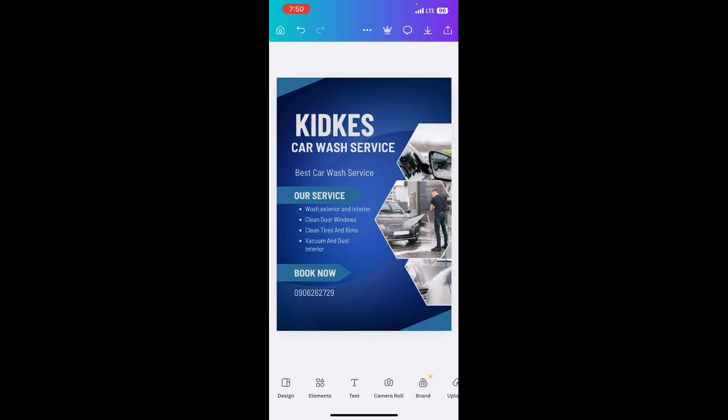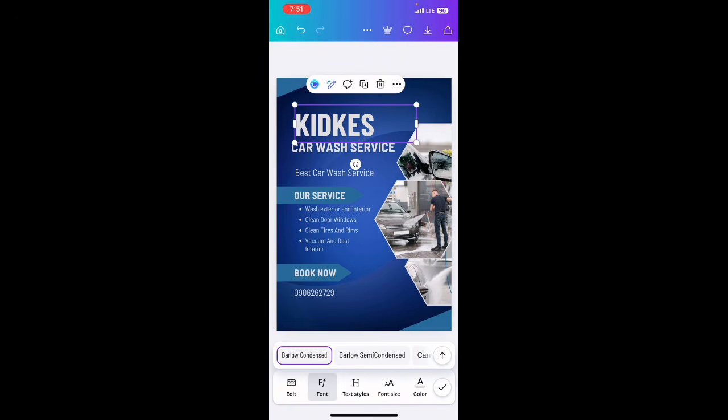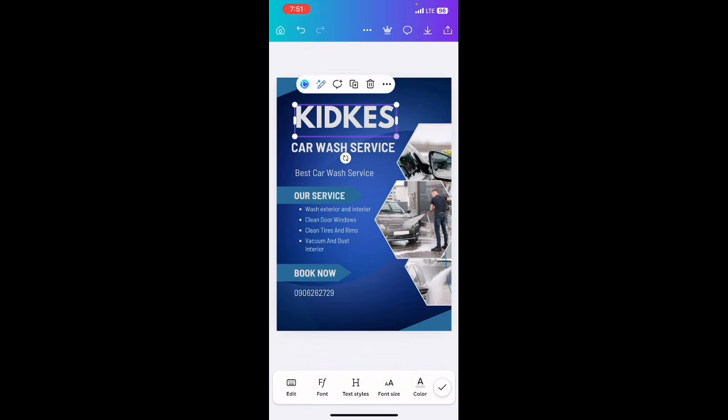And yeah, guys, this is basically how to go about the flyer design. Canva already has several templates. All you simply have to do is to search for something related to your business and then start editing it based on the text. In case you don't even like the text font, just click on it. Come here to where you have fonts at the bottom. And then you can try out several fonts till you're okay with the particular one you've selected. Great. And then the same thing applies to the pictures.